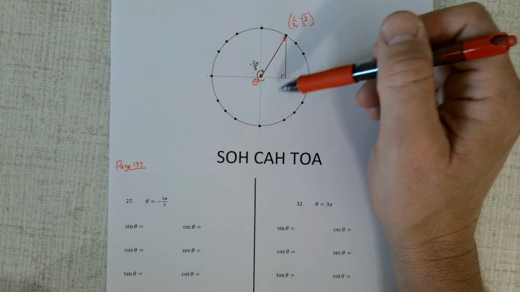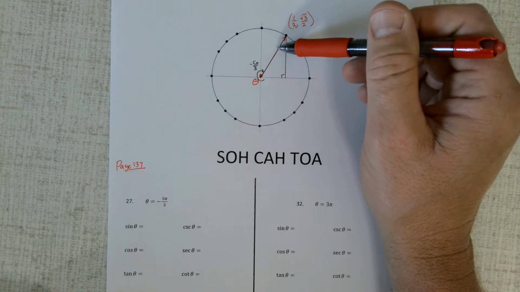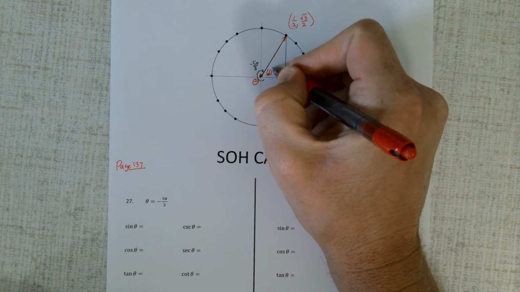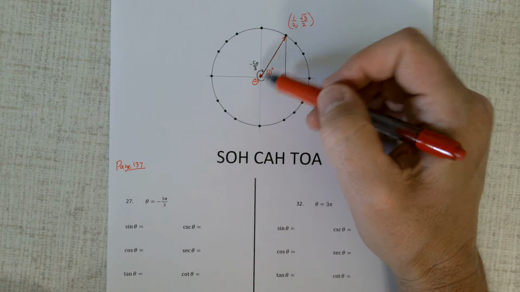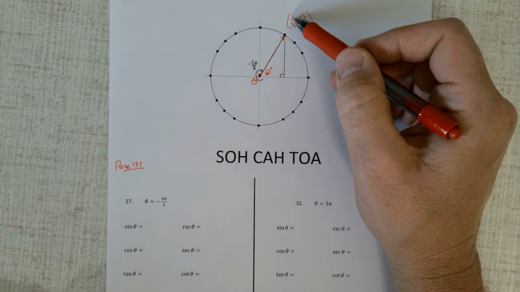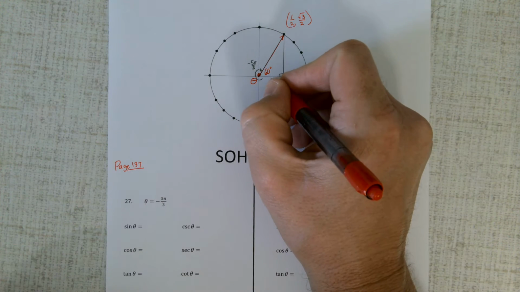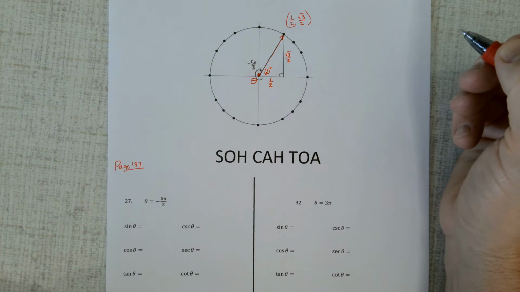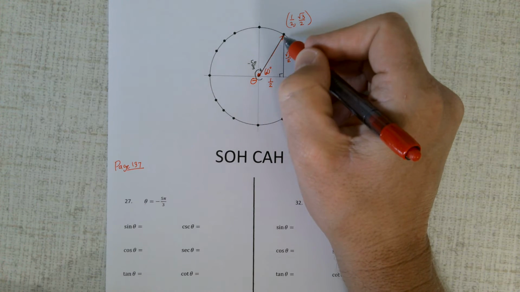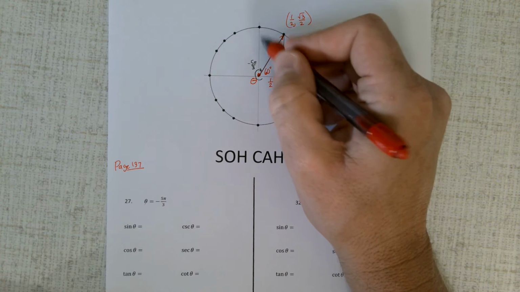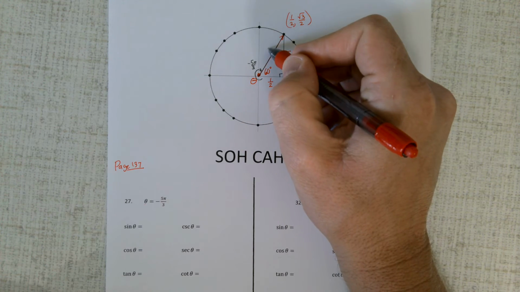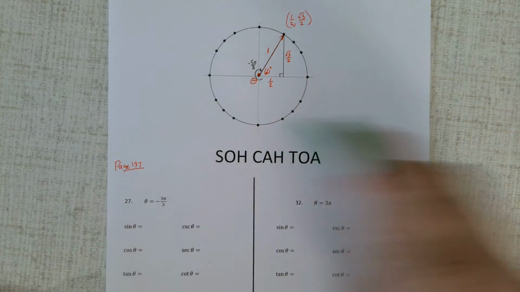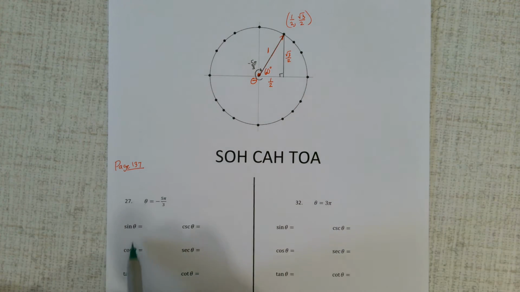It's a negative 5/3 pi, and I already have that on here, and it goes all the way to here, and it gives us a reference angle of 60 degrees. And we know this point on the unit circle is 1/2, root 3 over 2, so that means it's over 1/2 and up root 3 over 2. And this line right here is the radius, and the radius on the unit circle is always 1. So we have these measurements, and now we can use them to find the ratios.